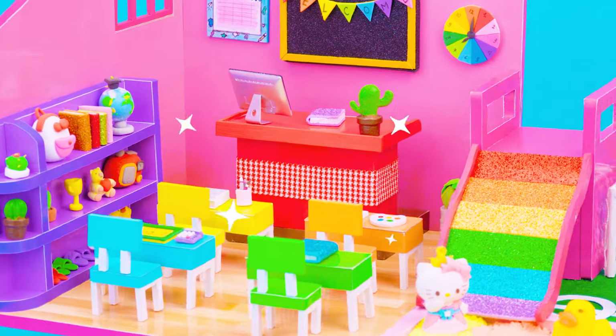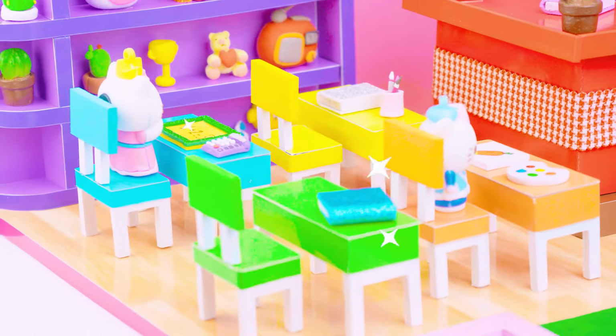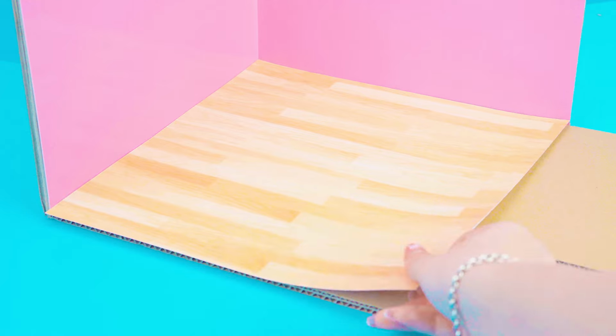Today, I will share how to build a miniature school from cardboard and clay. There are classroom, restroom, playground, and rainbow slide. We need a lot of pieces and more colorful paper.